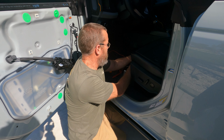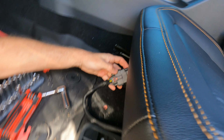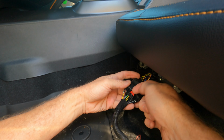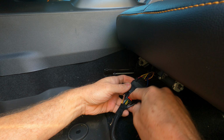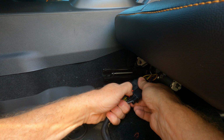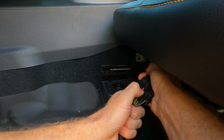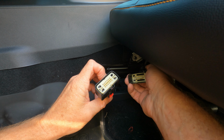So if you guys want to come this way, this is what your connection looks like. Hold it right there, because I can't do this with one hand. There's a red tab, as you see at the bottom. Pull that tab out and it unclips. Now there's a black tab right here you have to push in to be able to remove the plug. Wiggle it a little bit. There you go. That's it.